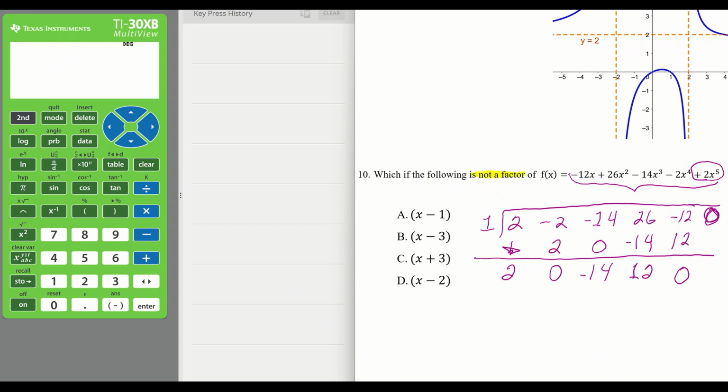But what does it say? Not a factor. So getting this 0 here is simply not okay. And then, of course, if we followed through, it would be 0 for the next one. So this all being 0 is not going to work out. So we mark that one out. And then what would you have to do? Then you'd have to try the next one, and you would proceed until you figured out which one is valid.